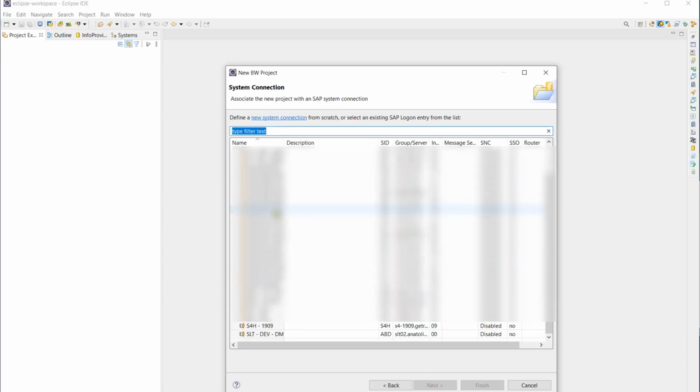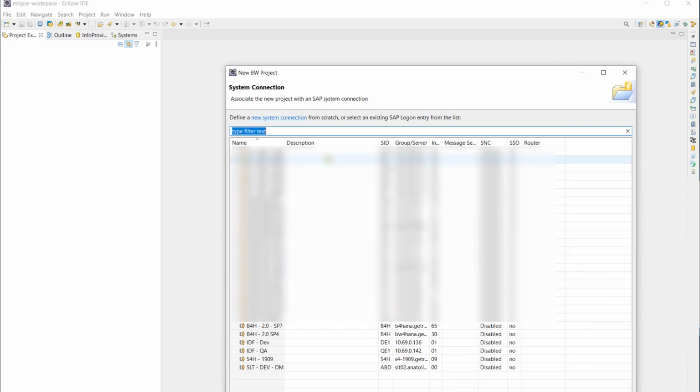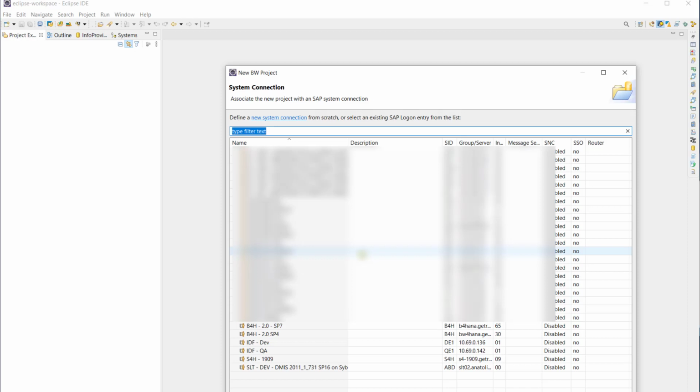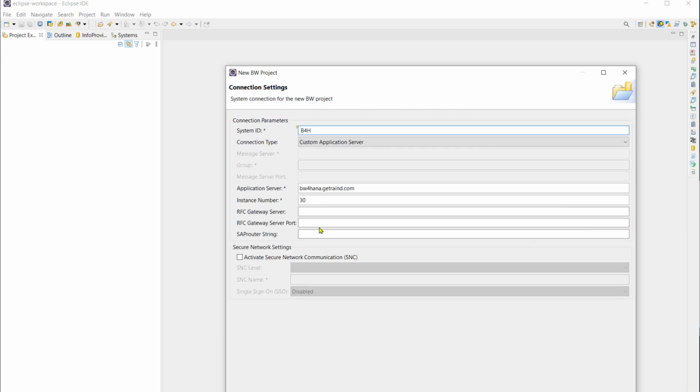Now this is where you will see that your systems will be added, and this is where the system is accessing the Logon pad exe file, where it is showing you all the systems which are already added. So for us, it is this one, BW4HANA 2.0 SP4. We'll connect to that. We click on Next.